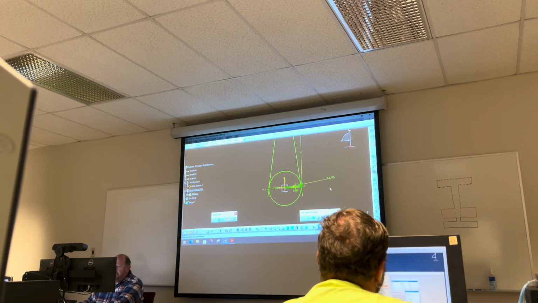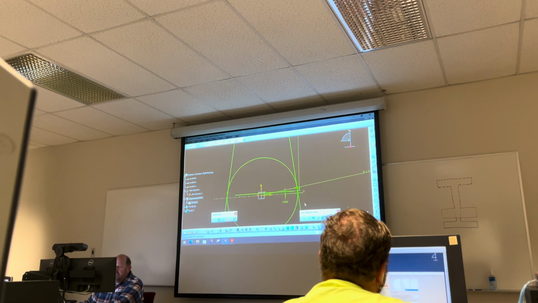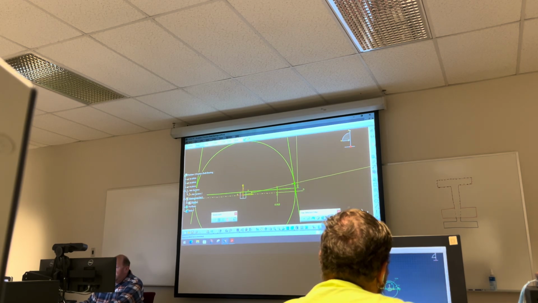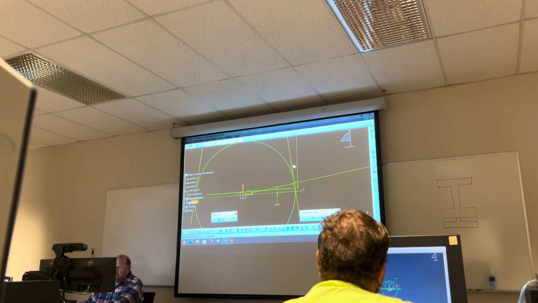So I'm gonna go in here, and now that I know where those actual intersections are, or where that becomes tangent, I'm gonna go in here and put an intersection point from here to here.